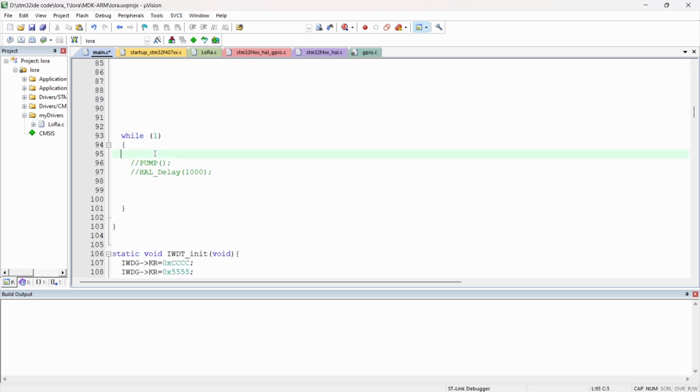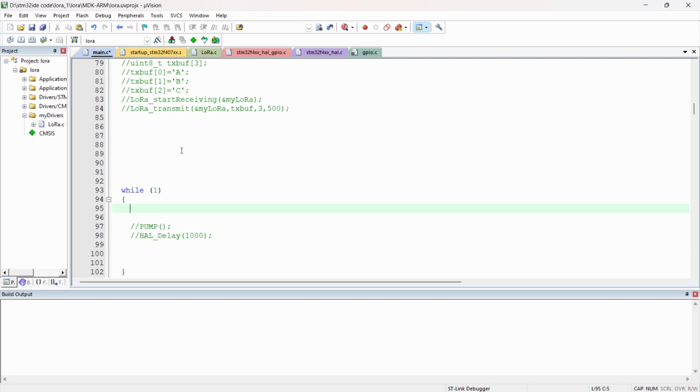What we have to do is reset the watchdog timer before the timeout. So what is our timeout? Our timeout will be 0 seconds. Before it reaches 0, we have to reset the watchdog timer, right? If we didn't reset the watchdog timer, it is going to reset the whole microcontroller and reinitialize the microcontroller from the starting state.